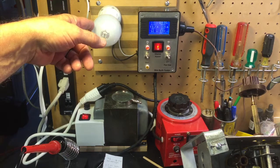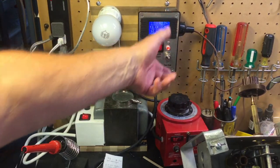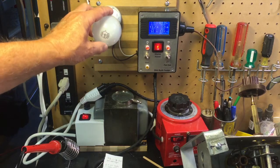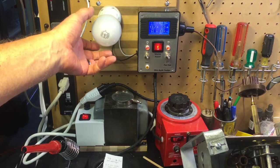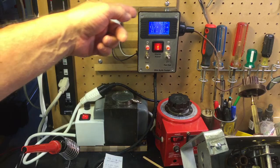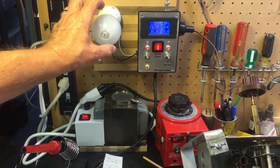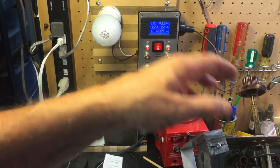And I almost guarantee you can build one out of parts that you've got lying around the house, because if you take this away, all this is an outlet, a standard wall outlet, and this is a standard light bulb for the voltages we use in the United States. And all it is, you're running the power from the wall through one leg of it, through the light bulb, and then to your radio. And what good does that do you? Well, this light bulb really limits the amount of current that can be drained by the radio.